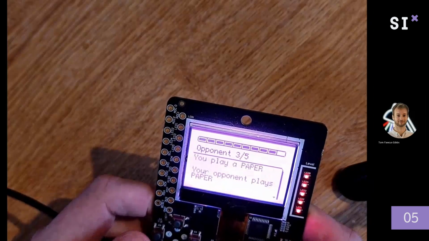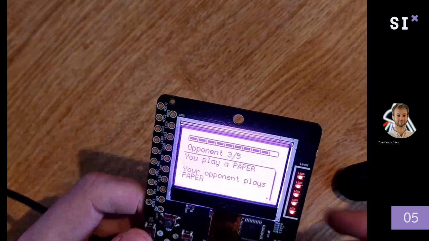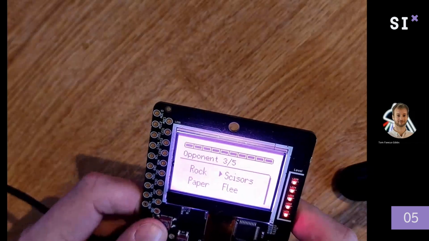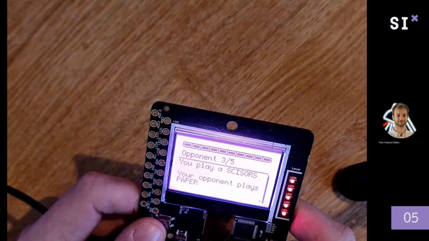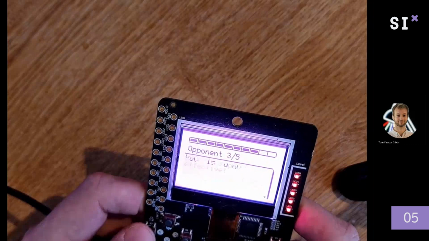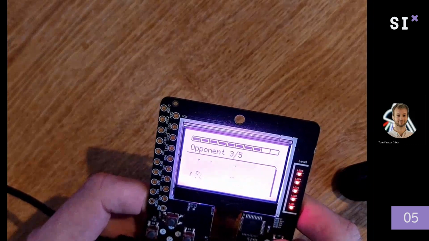They always play rock. Let's try paper again. And they're playing paper. Now again, at this point, you've maybe spotted the pattern. It looks like, and we'll just confirm. Yep, they played paper again. This opponent will always play whatever our last move was. So we just chose rock. They're going to choose rock this time. So let's go paper.